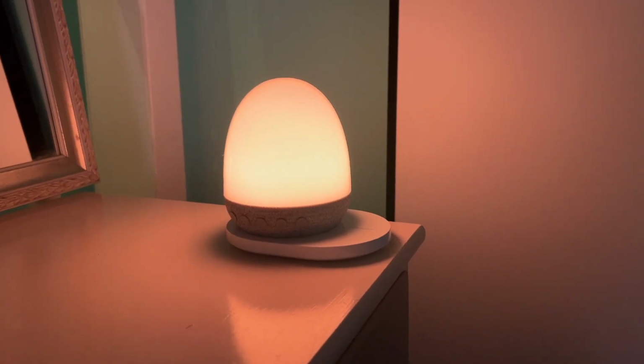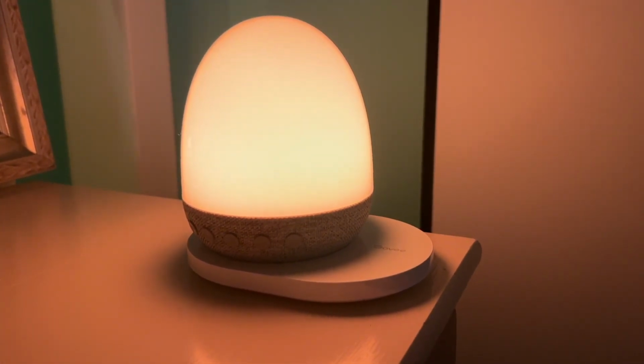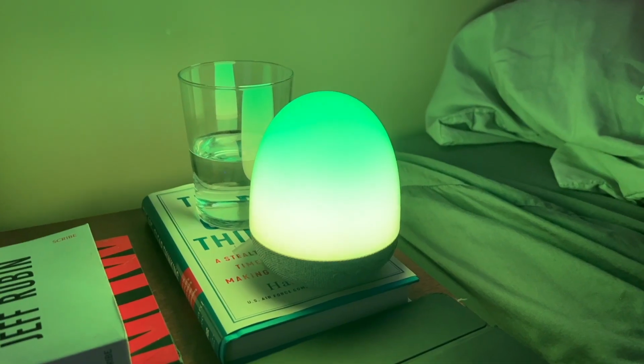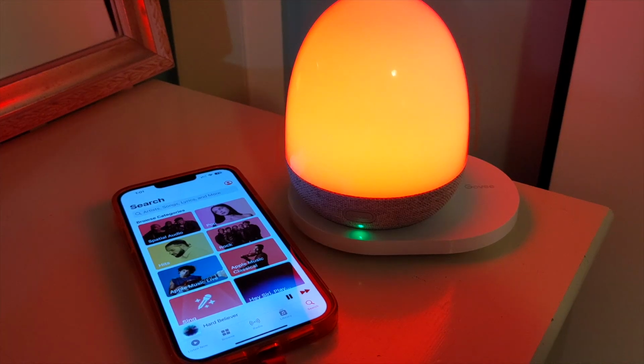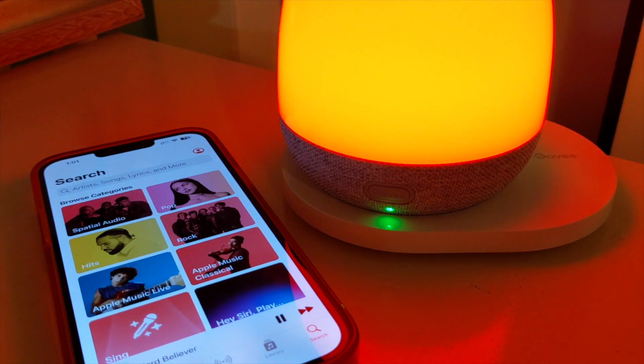The nightlight isn't just for sleeping, you can also use it for waking up. By setting a daily timer in the app, the light will come on at whatever brightness you choose at any time you want. You can also choose any white noise sound effect to accompany your wake up. Your nightlight can even connect to your smartphone to play music if you prefer that as a lullaby.